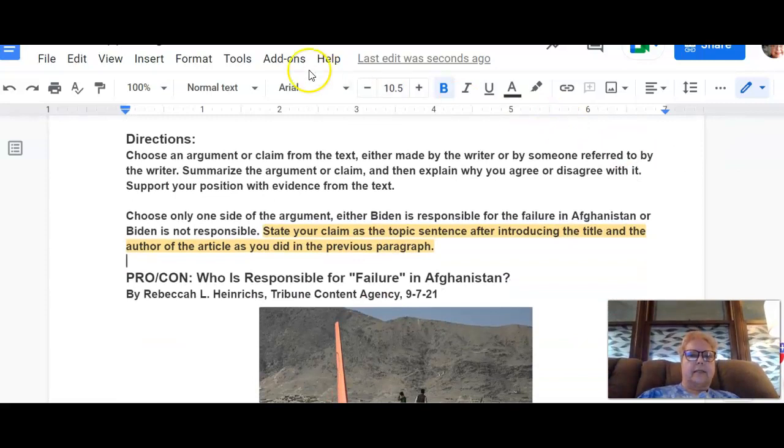So it says, choose an argument, summarize the argument or the claim, and then explain why you agree or disagree with it.